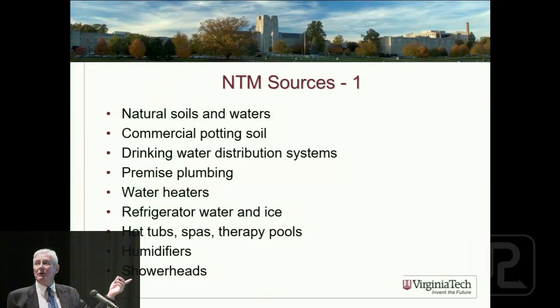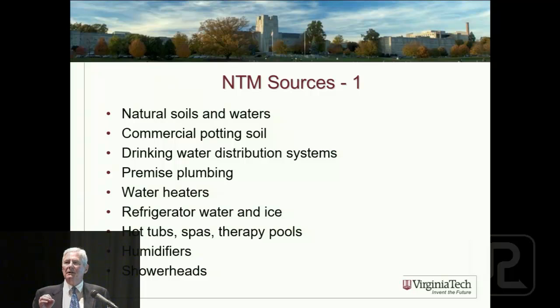Hot tubs, another thing to get rid of. Spas, therapy pools, they all generate aerosols, and remember, the mycobacteria are concentrated in those aerosols. Humidifiers. We have a new group of humidifiers out there called ultrasonic. They generate the aerosol by the vibration of a ceramic disc. The one that I remember exposing my children to had a little paddle that splashed. But that aerosol from those kinds of humidifiers has exceedingly high numbers of mycobacteria. Even if we only put in, and we did, 100 mycobacteria per milliliter, which is a kind of a low normal standard, we got 20,000 per cubic foot of air, putting it into a room that's about the size of a bathroom where we do some aerosol measurements.